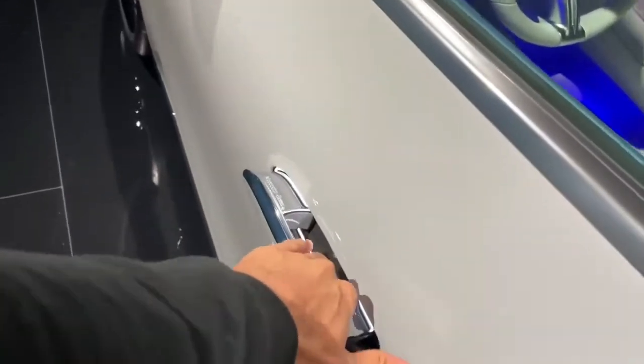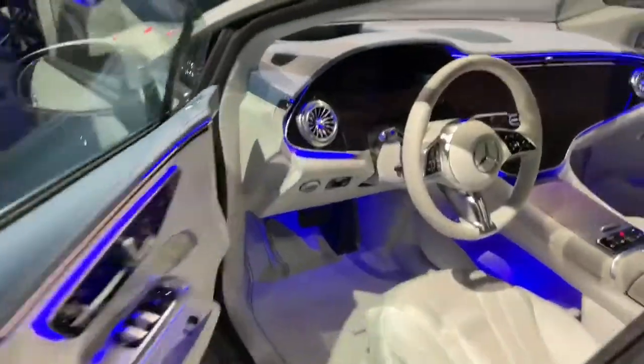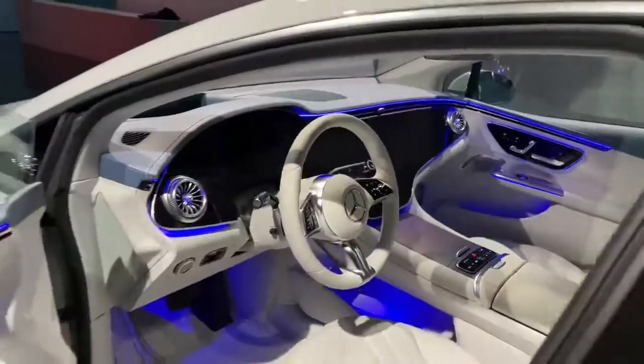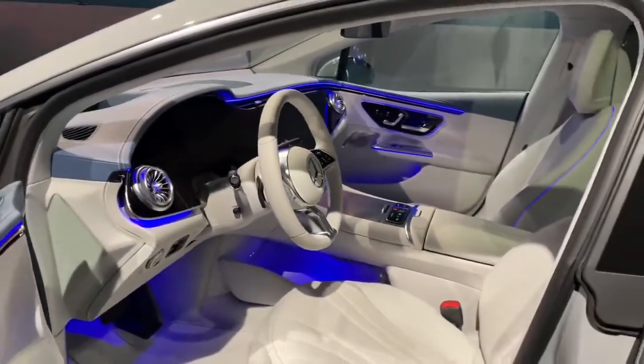So let's open up the door here. Normally you have the comfort doors here, but the function is set off as we have a demo car here. And here we have it, guys, the brand new EQE interior.